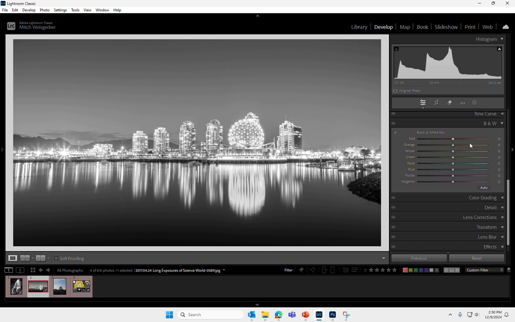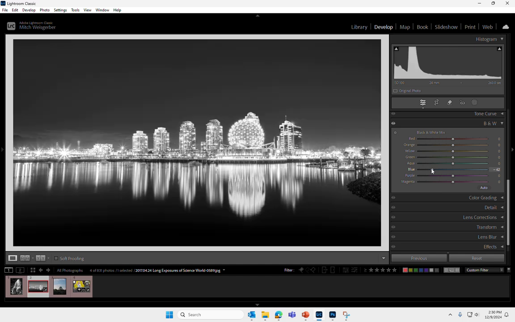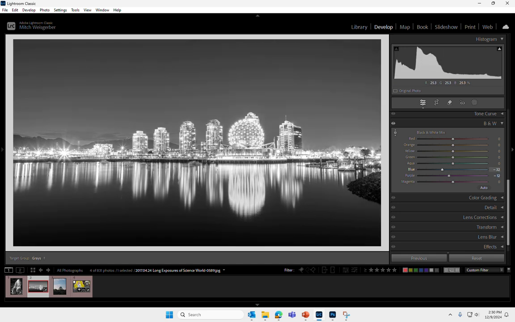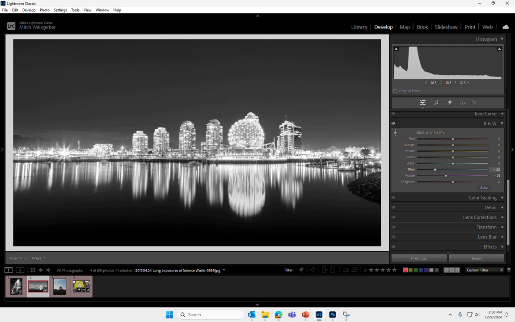I'm going to scroll down, and again, I'm going to play with my blue channel, my purple channel, and maybe my yellow channel. There's actually another tool that you can use though. Instead of just grabbing blue and adjusting blue alone, you can grab the bullseye lantern and then select the part of the scene that you want to change. And you'll notice as I drag it down from the sky, the computer recognizes that blue and purple are in this part of my scene. So by dragging it down, it automatically selects all the colors in that area.